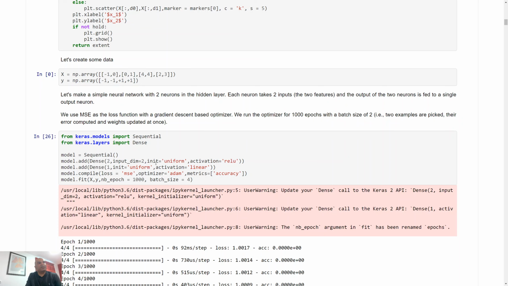Okay. And the next thing I need to add is simply another dense layer. So each of the hidden layer neurons is going to be connected to the next one. And that's what we are going to do over here. So we add a single neuron, which has a fully connected structure with previous neurons in the previous hidden layer. And we don't need to specify the input dimension for this one. Keras automatically figures it out when we add it like this. So we just need to specify the uniform over here, and note that I've specified linear activation over here. And the reason for that is because I need to produce these -1 numbers. If I use ReLU over here, it will not be able to do that. And you can verify that by simply making that change.